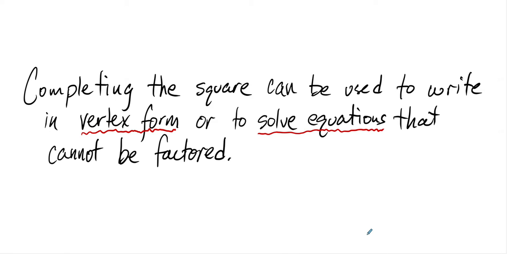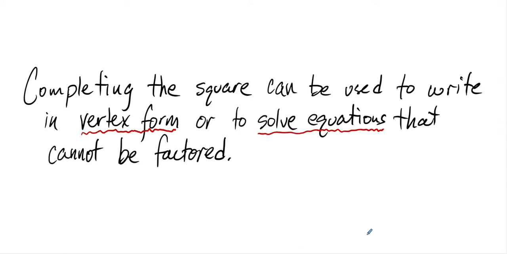So the completing the square that we're gonna do, it's gonna have two uses. They're completely different than each other, but they both use the same process to find the answers. One, we're gonna find answers. Like the last section, we found answers by factoring. This section, we're gonna find answers by completing the square.